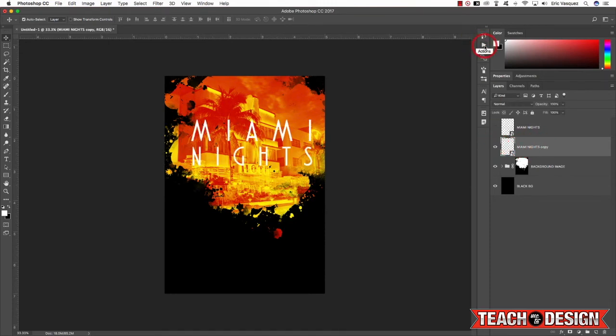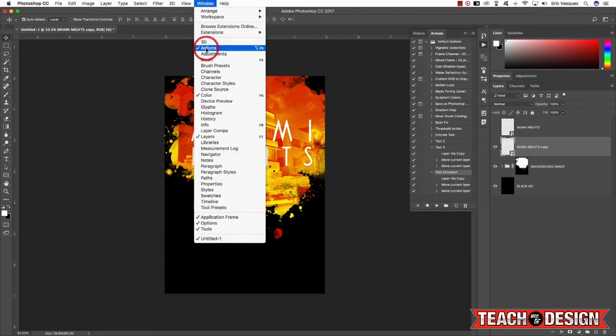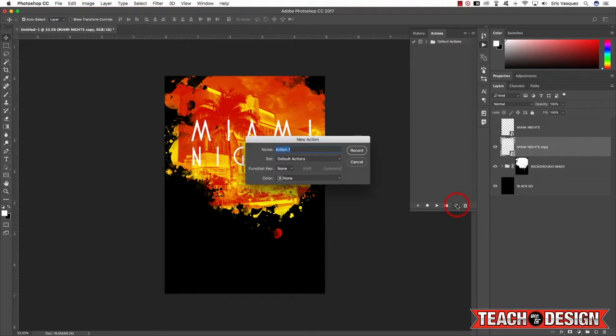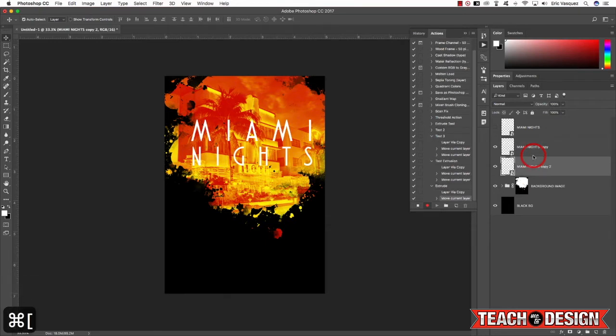And from there, I'm going to go ahead and open up the Actions panel, which if you guys don't see this, you can access it by coming up to Window and choosing Actions. And once you've done that, we're actually going to go ahead and choose the New Action button. So click on that, and we're just going to call this Extrude, then hit Record, and you should now see this little red button here. The first thing we want to do now that we're recording is press Command J and then Command and the left bracket to move it down, and then press V on the keyboard to get your selection tool. Tap the down arrow once and tap the right arrow once as well, and then go ahead and hit Stop.